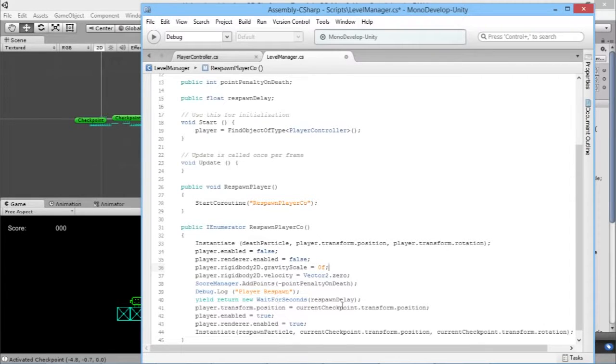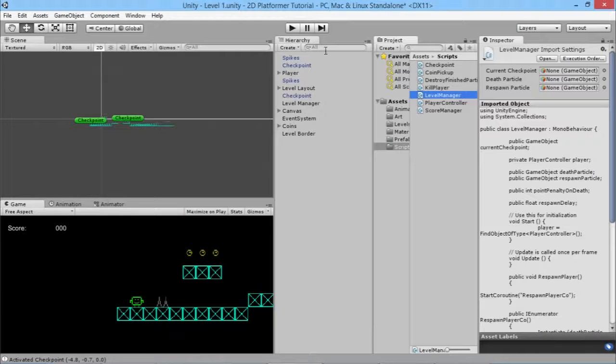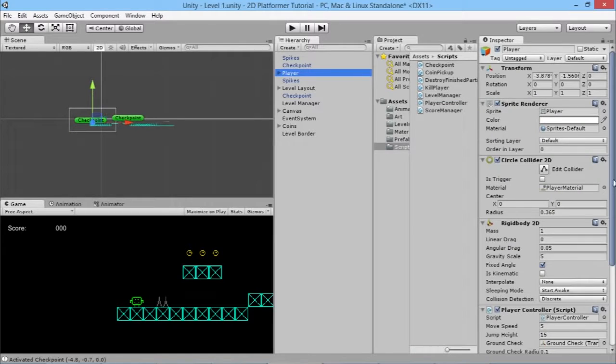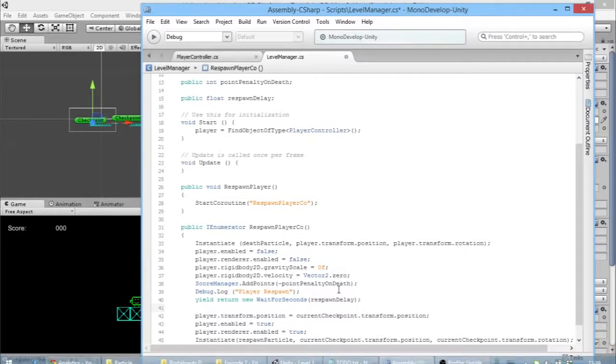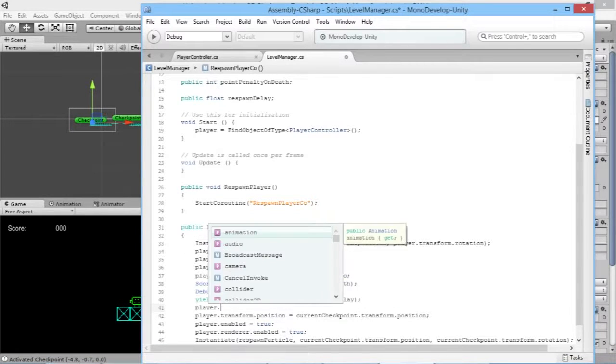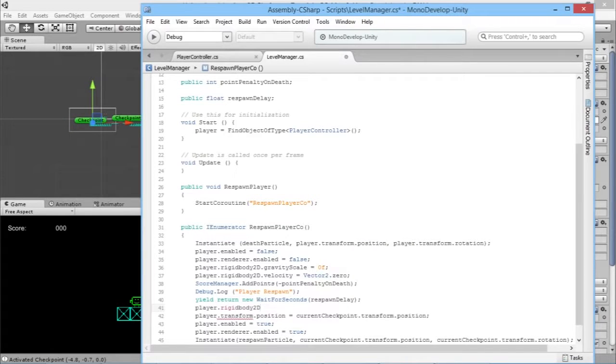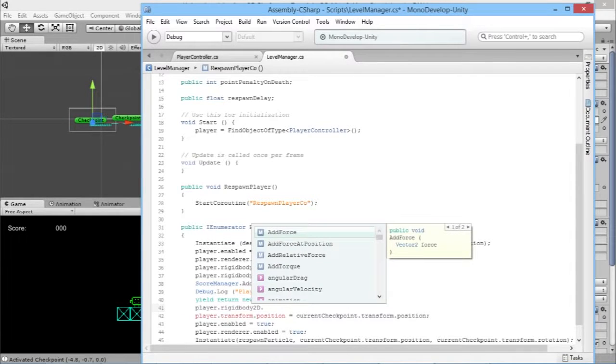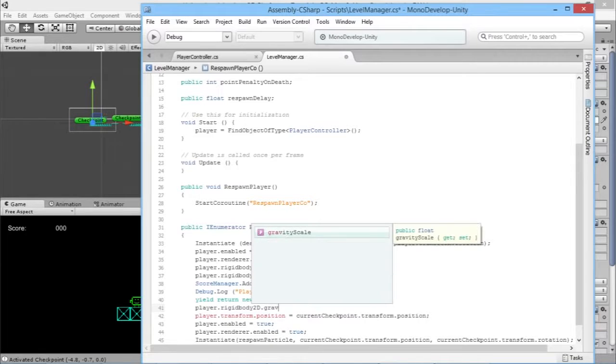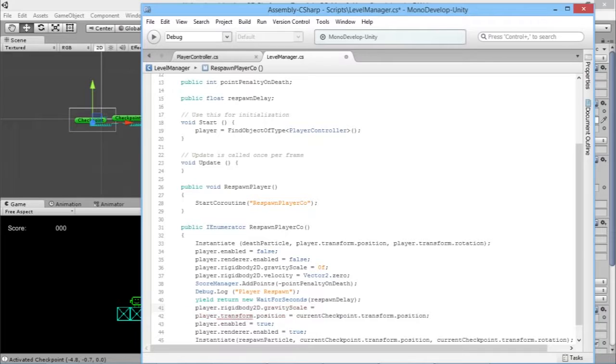Then we have our time where it waits for the player to respawn, and then we want to set the gravity back to active again. If we go back into Unity and go to our player, we can see on the rigid body we changed that to 5. Well, that's what I changed it to. You might have changed it to something different depending on how you felt the controls worked. Whatever that value is, we could create a variable and grab that from the player and store it before he's killed, and that would be how you would handle it if you were making a full game properly. But it's much simpler for our purposes to just go rigid body 2D dot gravity scale is equal to 5.